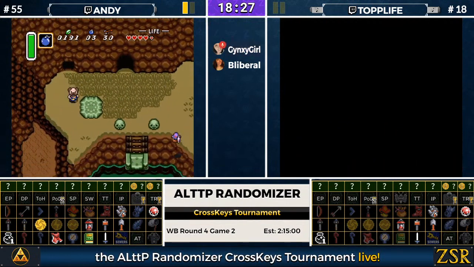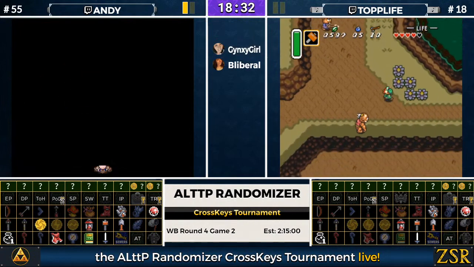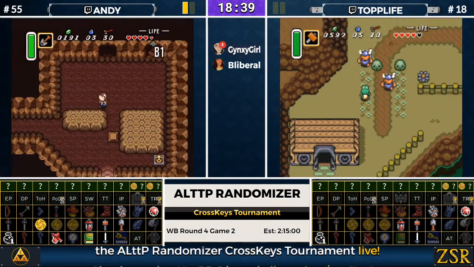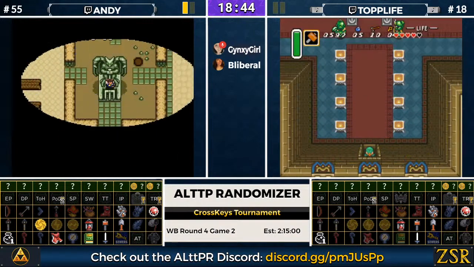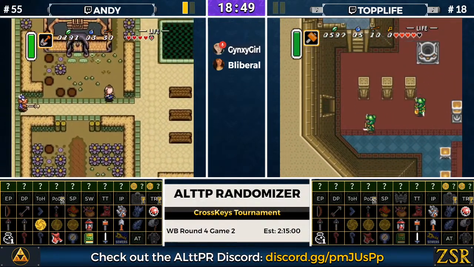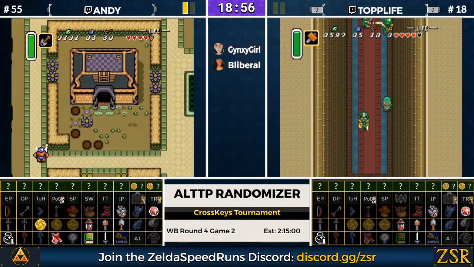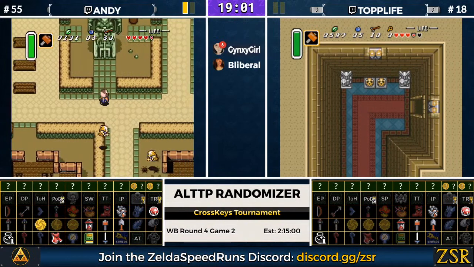The Yoshi sprite is very, very well done. So we have a very nice connector over to the Ice Rod area, as well as the Dark Shopping Mall, and one right into Kakariko Village. That is a very, very convenient connector. That takes you a lot of places. There's Swamp Palace. And we find Hyrule Castle, Topplife.